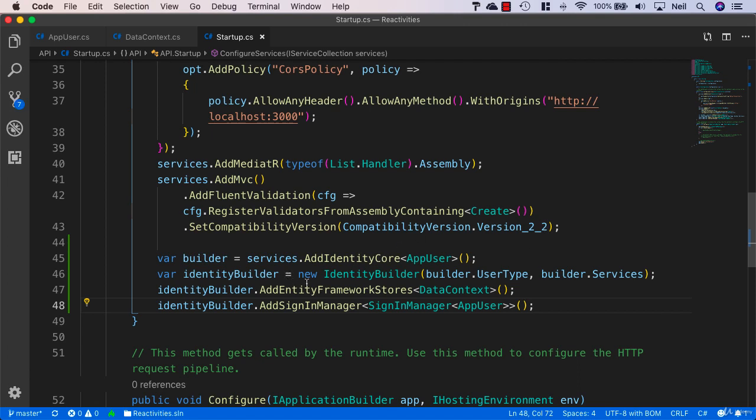And adding this gives our application the ability to create and manage users via a user manager service, which we get from Identity Core. And we've also added a sign-in manager. And we need this so that we can use this to sign our user in using their username and password, or email address and password. And this is all we need to do to configure identity in our application. And what we'll do next is we'll add some seed users so that we've actually got some users to work with in our application. And we'll take a look at that next.